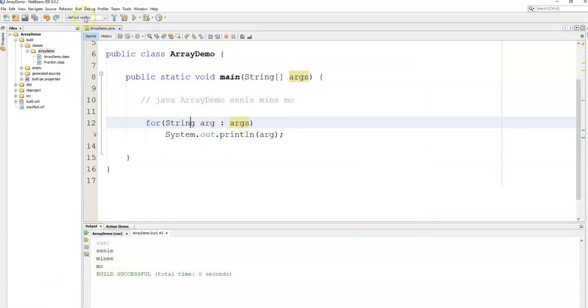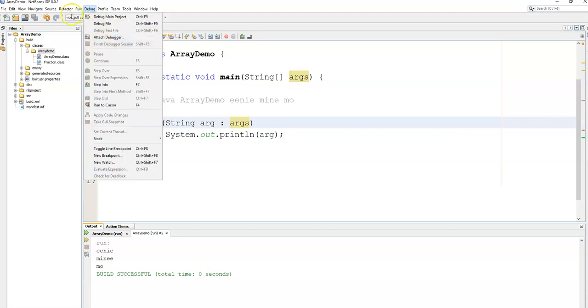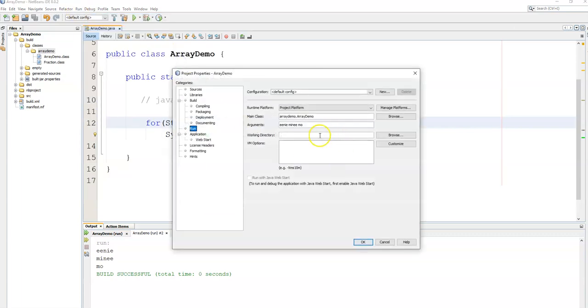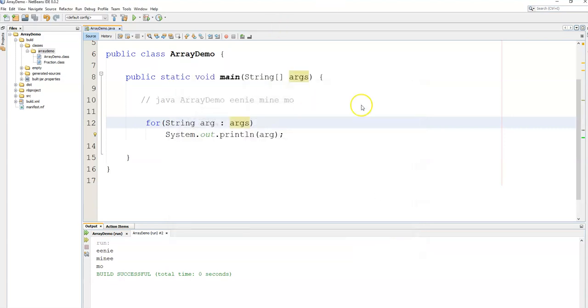So if you're writing a program that uses command line arguments, but you want to do everything within NetBeans, you can say, here's the ones that I plan to use, and you stick them in there. Again, it's under run, set project configuration, go to customize, and then just type in where it says arguments. There's other stuff you can do here, but that's like the main thing. So these arguments right here will go into an array of size 3 called args when you start the program.